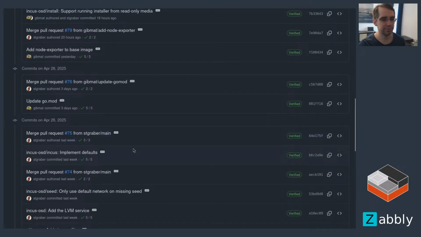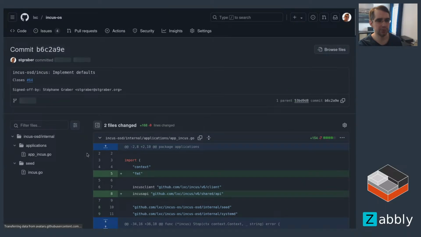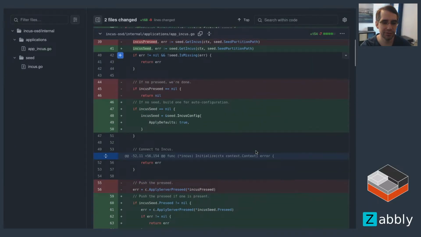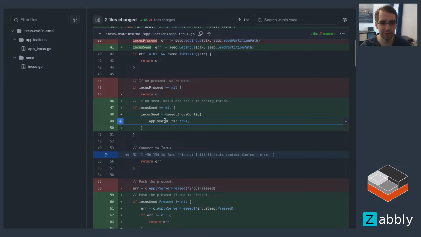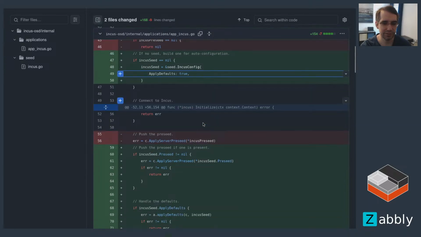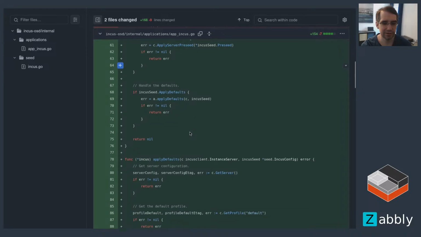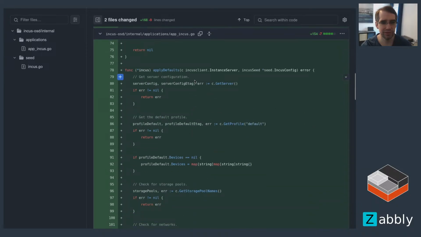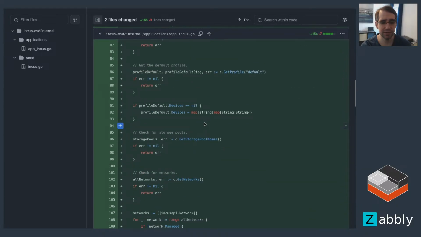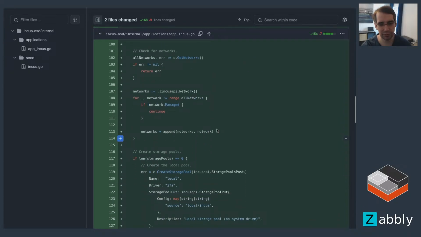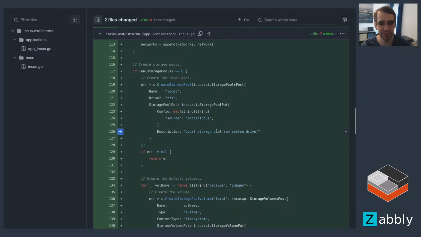After that, we've also added defaults for Incus. If we go look at that piece a bit more closely, what it means is we've got a new flag called apply defaults, which, if it's set to true or if no seed is provided for Incus, then it's going to go and do a bunch of things, including defining a new storage pool and defining a new network. For the storage pool, it uses the local ZFS pool that we have.